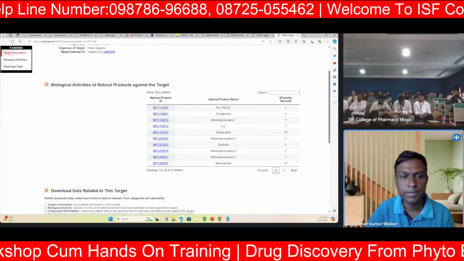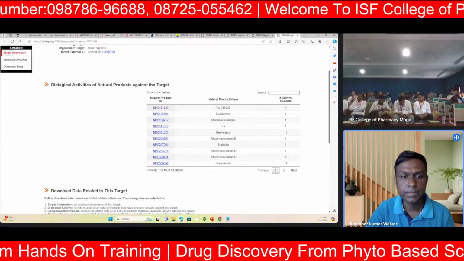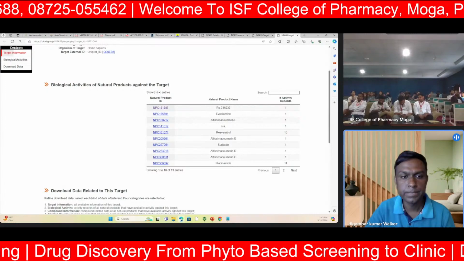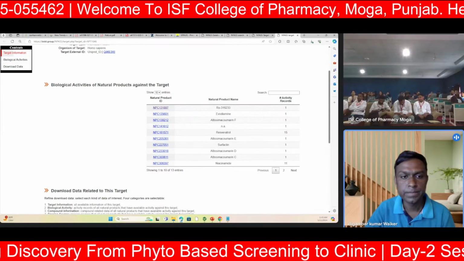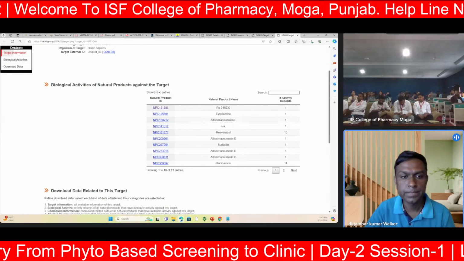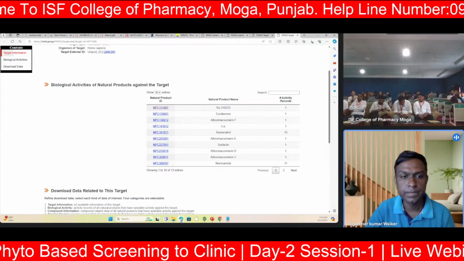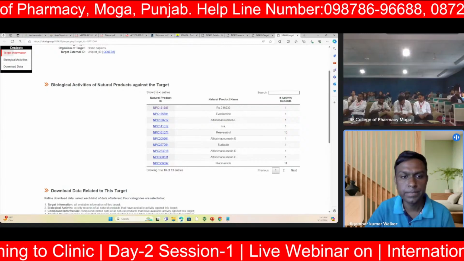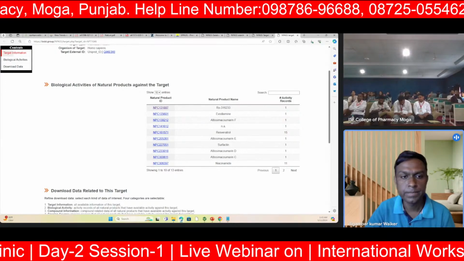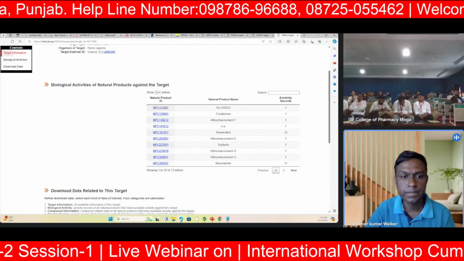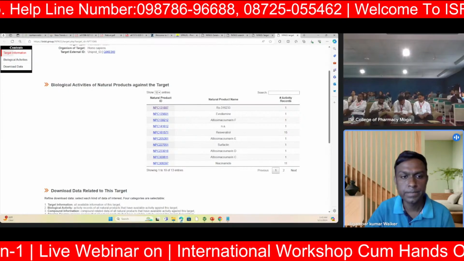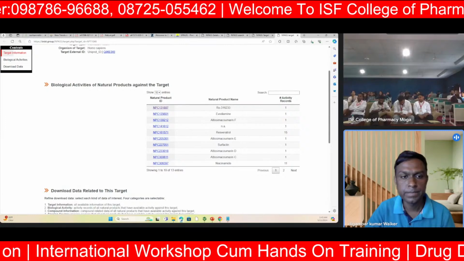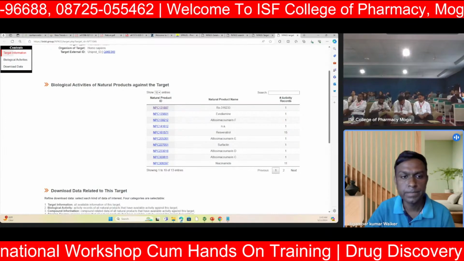I do not have any natural product database with me right now, but I do have the small molecule database, Specs database, and I have the ligand file of that Specs database. I'm going to use that ligand file. Just consider that as a natural product database, so that will give you more idea. There will be just a difference in the structures, but you will get some idea from that.